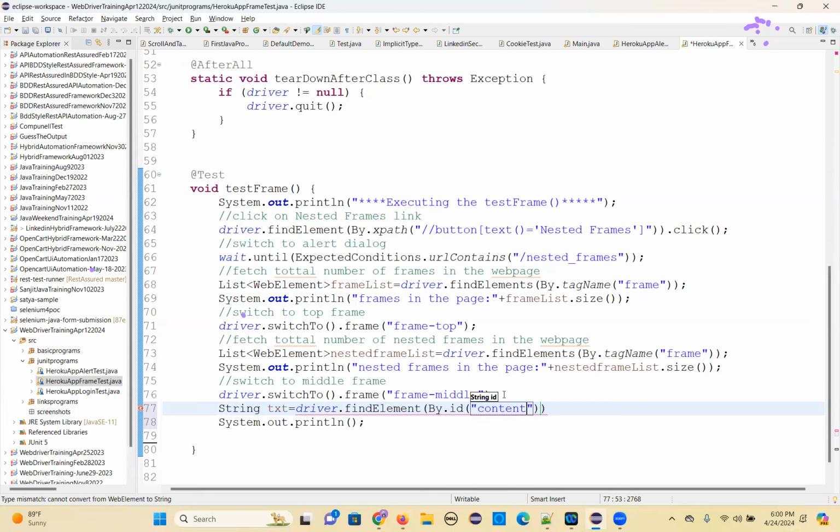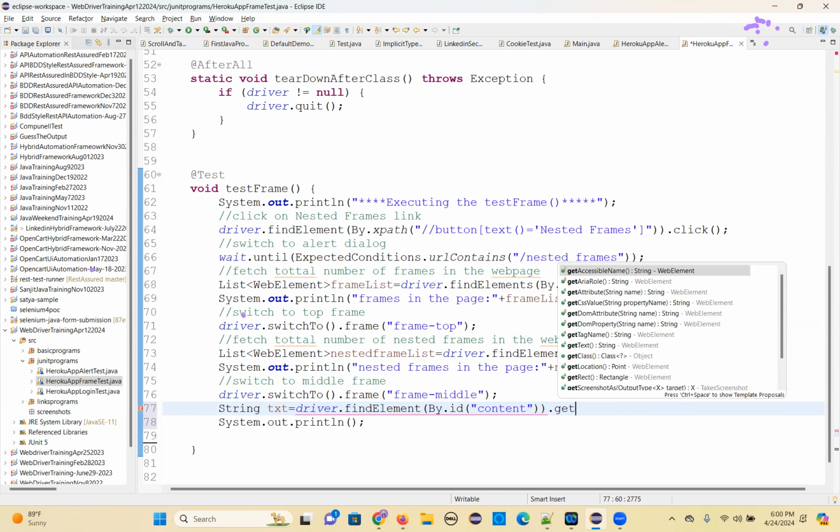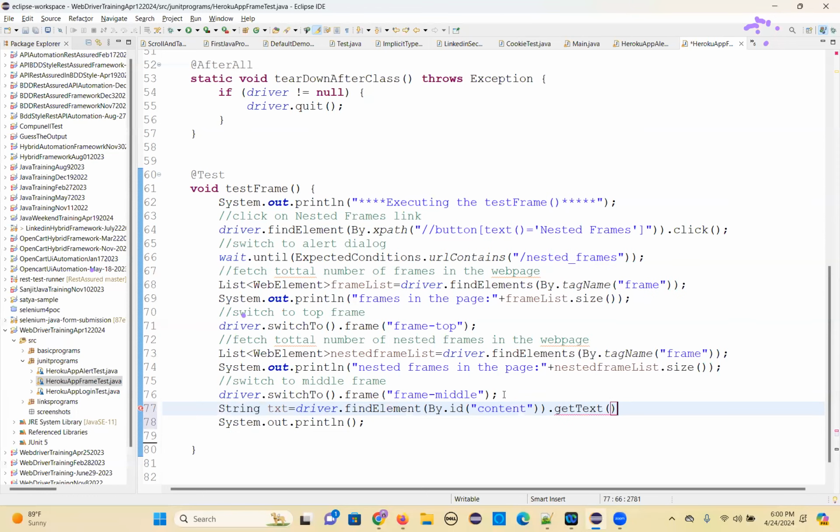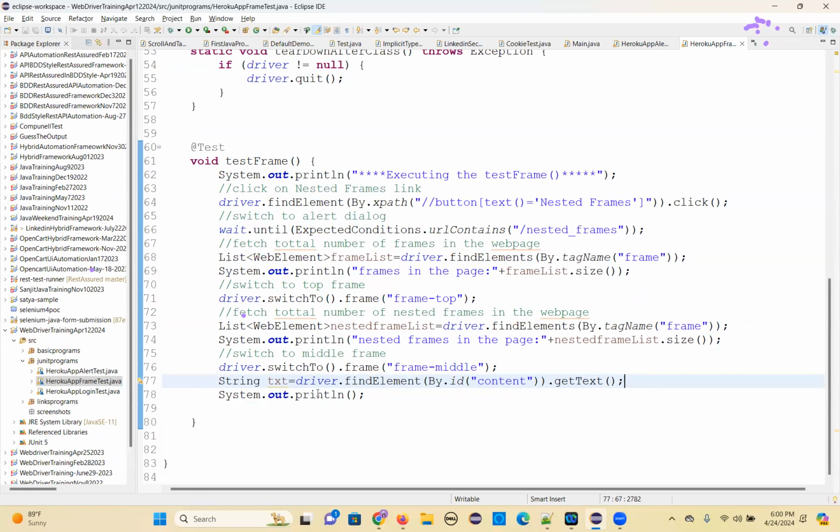So just put the id value dot get text. Middle text is plus text.